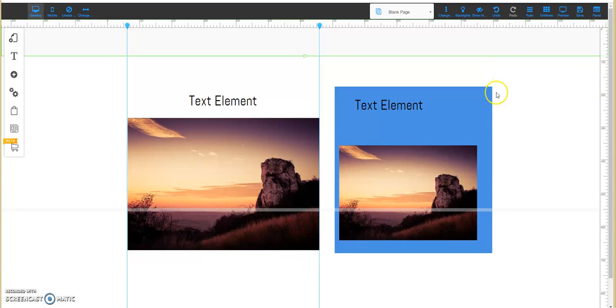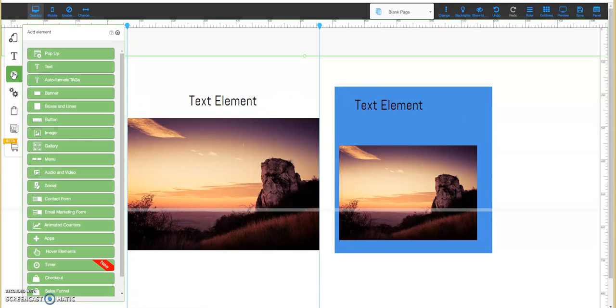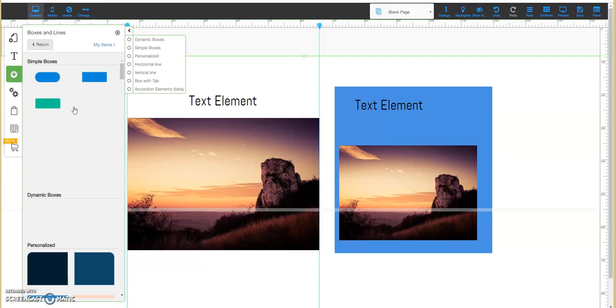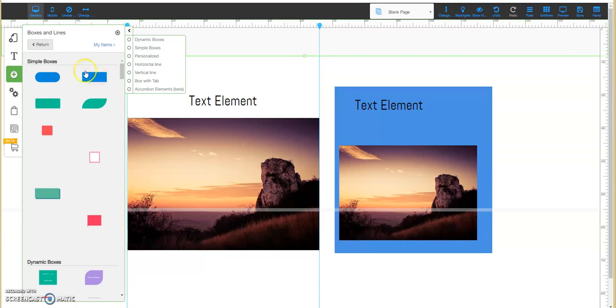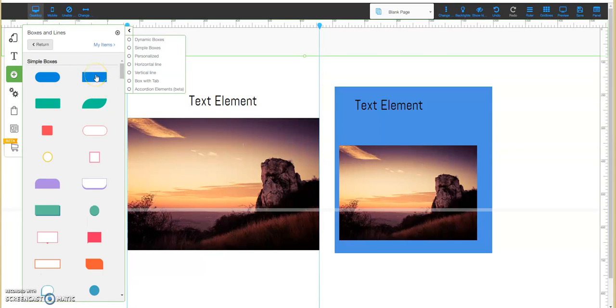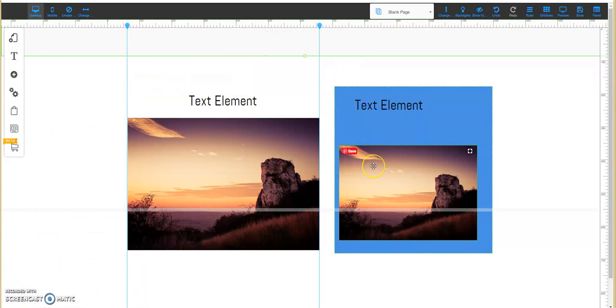The second way that you could do it is right here. There's three elements here that I plugged on here. One of them, the background one, is a box. If I come over here, click on the element button and click on boxes, I just added this box over here. So that's number one. The other two elements are the image element I plugged right on top of this box element, and a text element here.